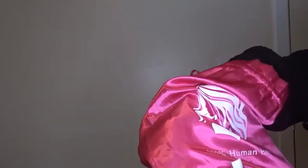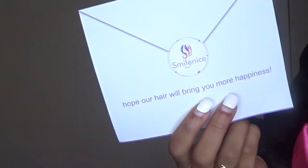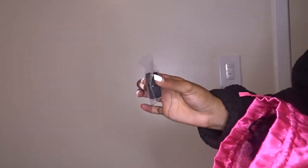Alright guys, so today we have this wig from SMILENICE Hair. They sent me this 4x4 closure. It's in the WATERWAVE texture and it's 18 inches. It came with a wig cap, just this card from them, and some lashes.